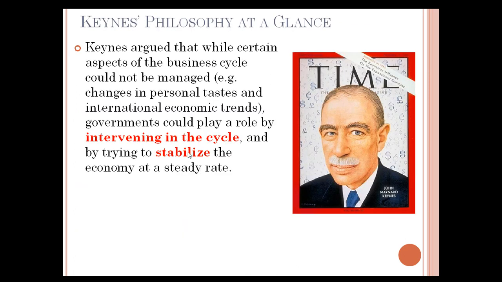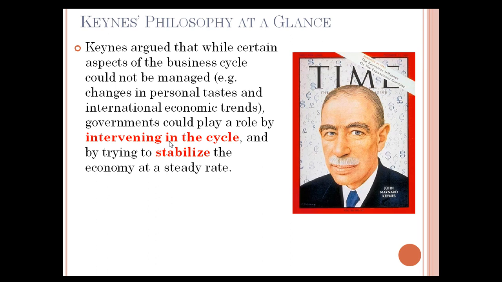To explain Keynes's theories, we do have to talk a little bit about a couple of his ideas. One of the most important things he argued was that the business cycle was not just a static thing that you couldn't intervene with, but that rather governments could and should intervene within the cycle to try to stabilize those up and down periods.